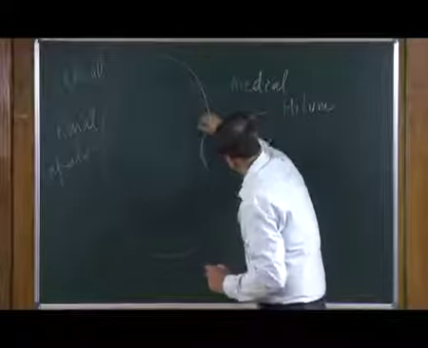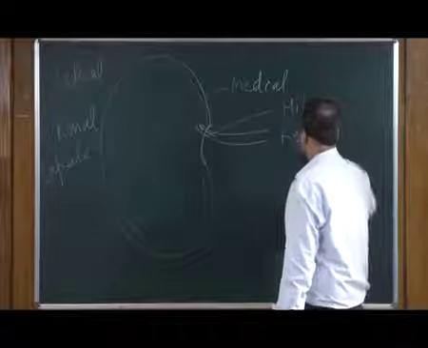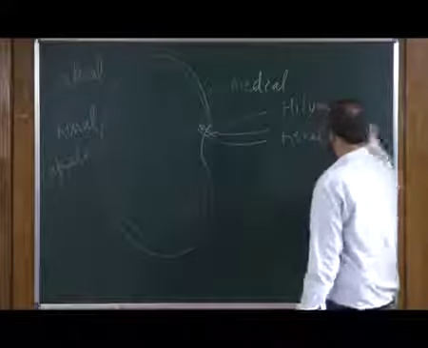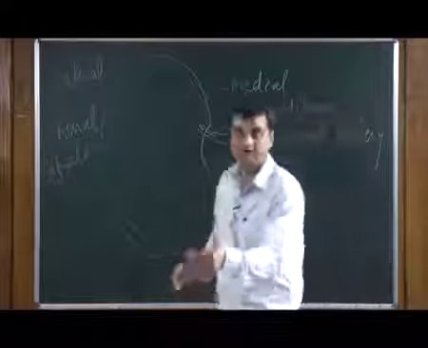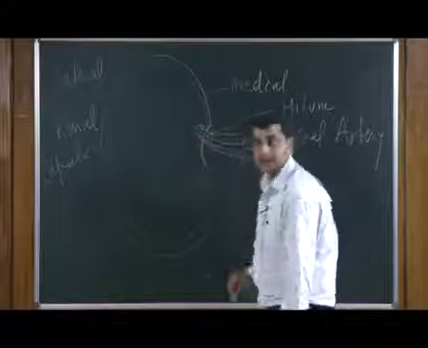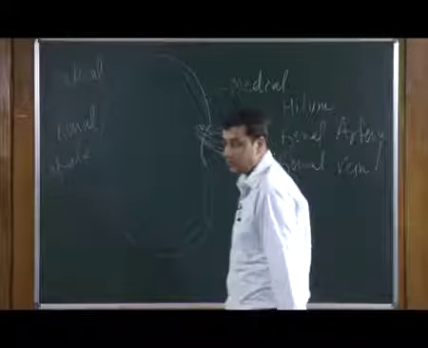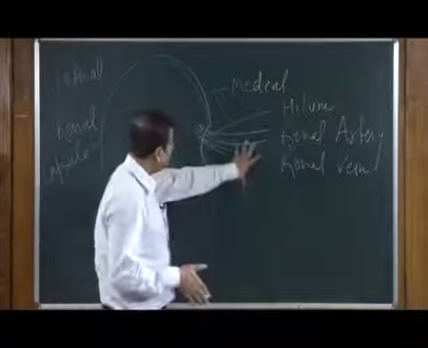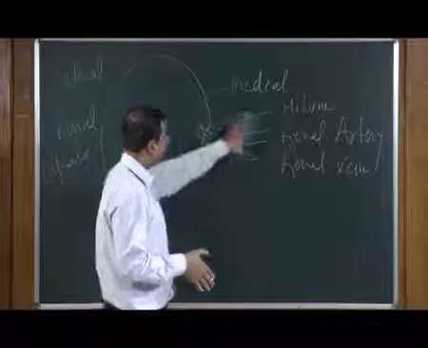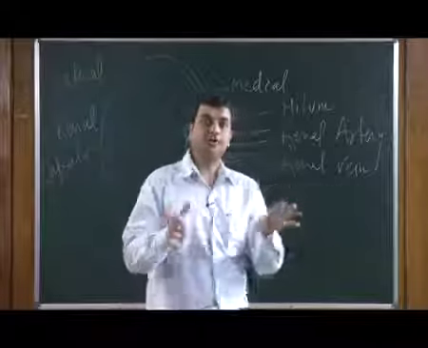Now, the one which is supplying blood to the kidney is called, same thing, renal, because renal is associated with anything related to kidney. Since it is supplying blood, it is always an artery, because this is oxygenated blood. Something which is draining the impure blood out from the kidney is called the renal vein. So, the renal artery and vein are the circulatory aspect of the kidney, and these are entering and coming out from an area called the hilum.